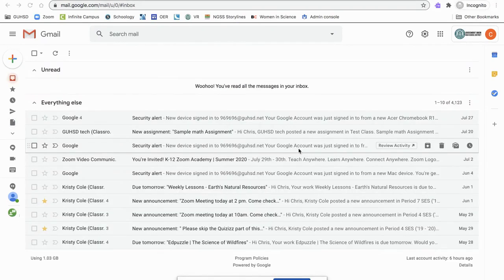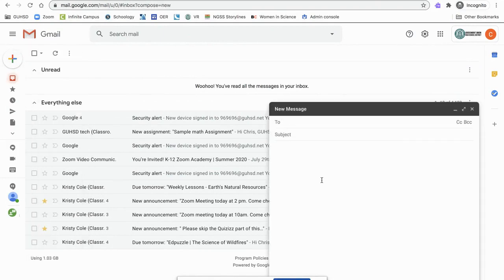Now that you're familiar with some of the basic parts of Gmail, let's actually compose an email. To do that, we're going to click this plus sign. There are 3 main fields you have to worry about in Gmail. First is recipients. That's the first row. So there are 3 kinds of recipients. The person that you want to send your email to.